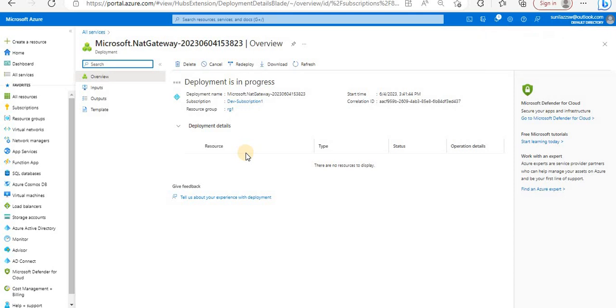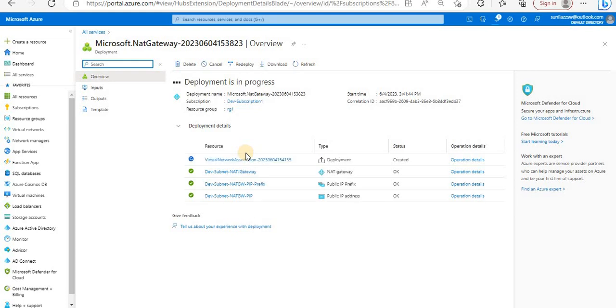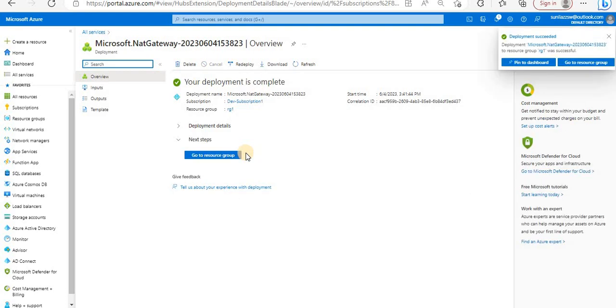One is an independent IP address and two are in the range. The NAT gateway deployment is completed.